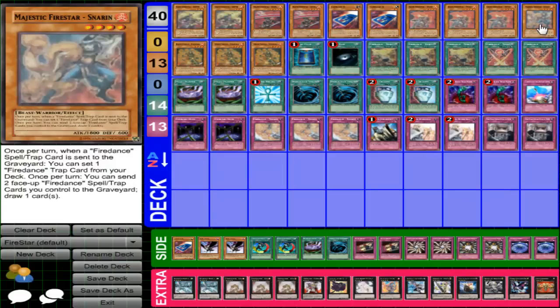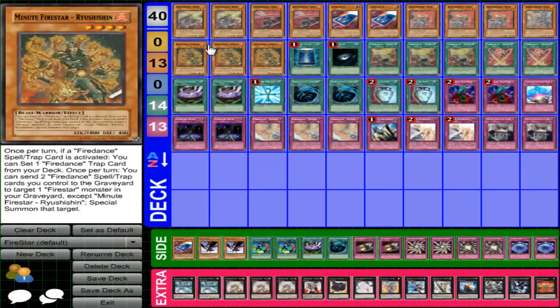I have 1 Snarein because its effect misses the timing, both of them. It's kind of stupid, but what you gonna do? And it has a nice attack, so I just keep it just because it's another level 4 and it has a nice attack, and its effect is okay. I run 3 Ryo Shishin. Basically, it can go into easy Soko, and it also gives me a nice Firestar trap, which is nice.